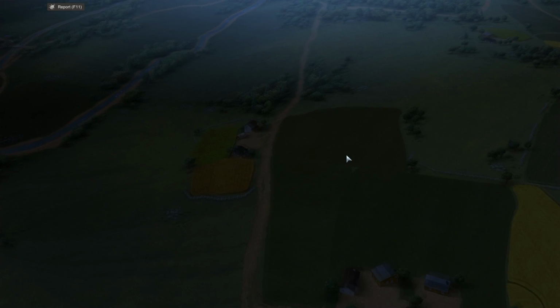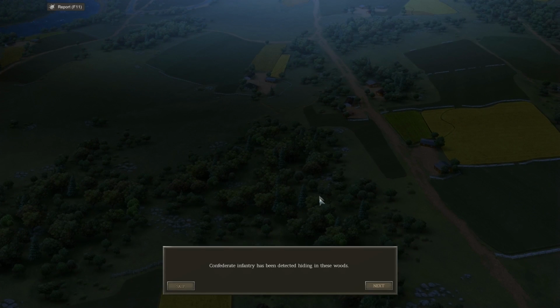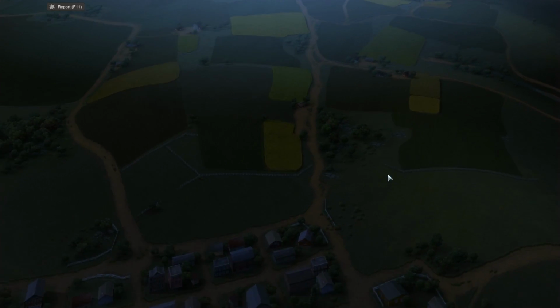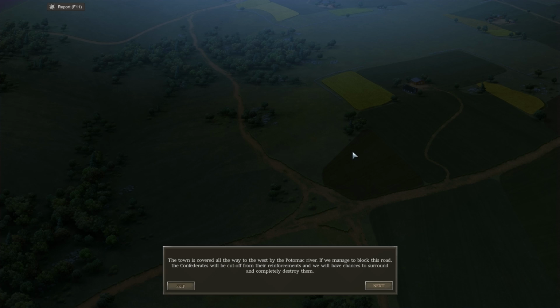I hope this is going to be broken up into smaller battlefields and then coalesced. The rebels have possibly hidden some forces behind this hill, so we need to secure it first. Confederate infantry has been detected hiding in these woods. Confederate line is possibly stretched through these woods to the east. Wow, they're giving a lot of information here. I think this is one big battlefield. The reconnaissance found that the Confederate center is situated at the sunken road and is heavily defended with several artillery batteries. Here's the town of Sharpsburg. The town is covered all the way to the west by the Potomac River. If we manage to block this road, the Confederates will be cut off from their reinforcements. We'll have a chance to surround and completely destroy them.